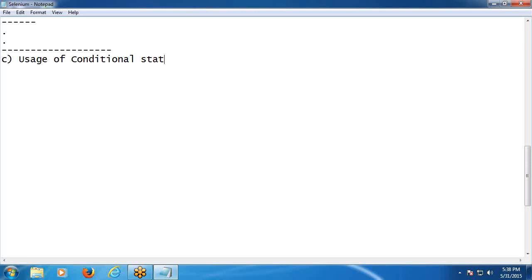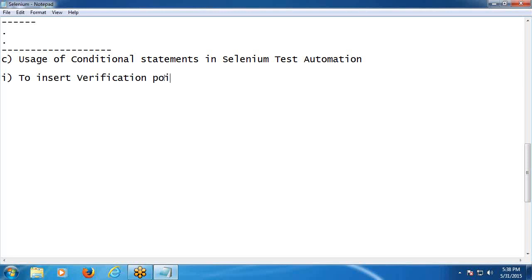To insert verification points. Next, for error handling.